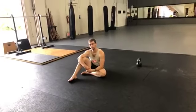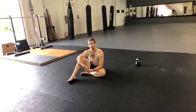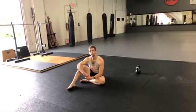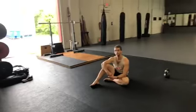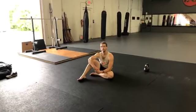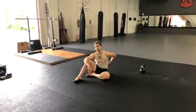What about the Slo-Mo Getup? Because I feel like that's a really good one for people to take. So much of the problem with the get-up is people rush it without really having a reason to rush it. So I think one of the best ways to master the get-up is to put 10 minutes on the clock and see how few get-ups you can do, but stay moving the entire time. Absolutely. Now that's a cool challenge.